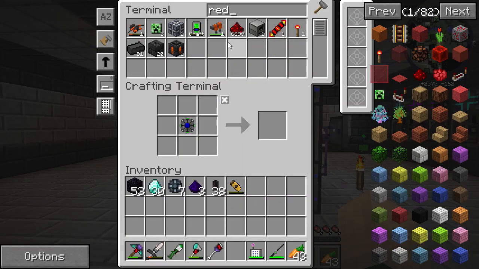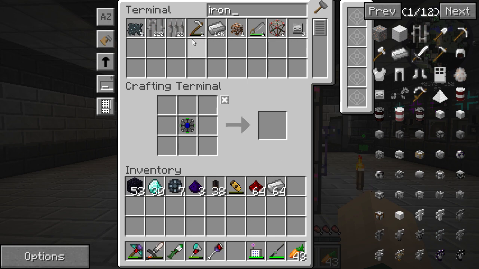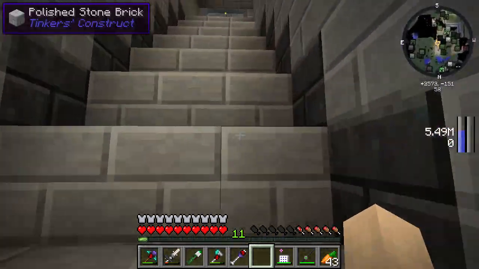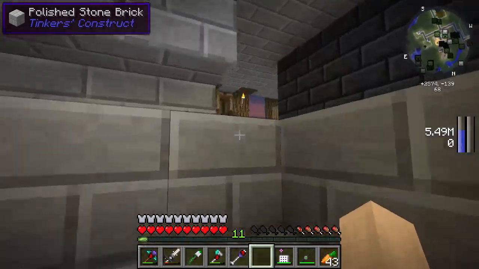So redstone, we'll grab a stack of you. Iron, we'll grab a stack of you. And we'll probably do 2 stacks, honestly. Redstone. Better to have more than less, in my opinion. It's also nighttime, so we should probably sleep. Those guys will be done once we get out of bed.